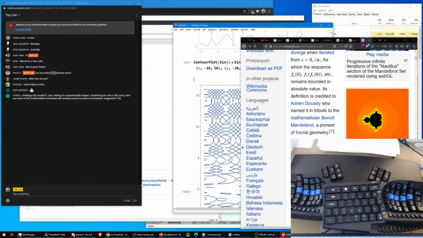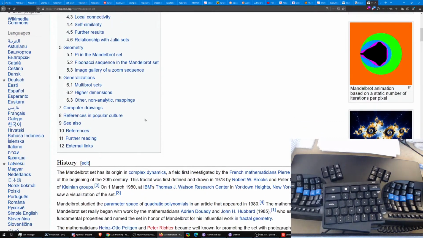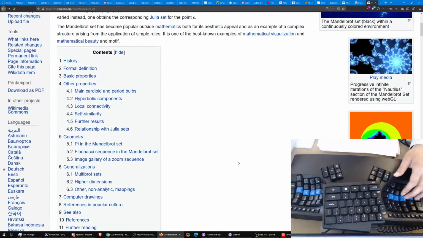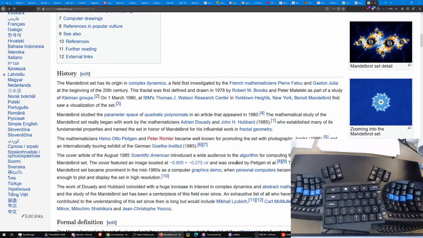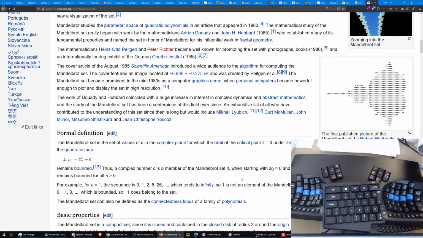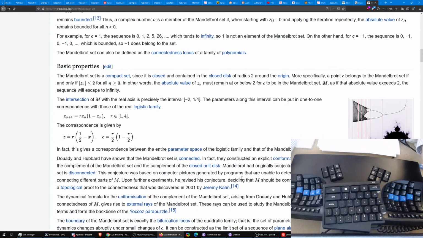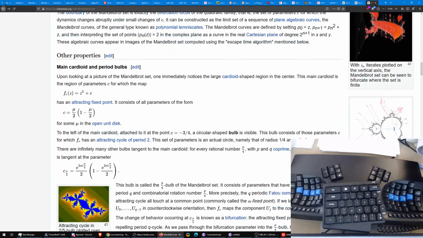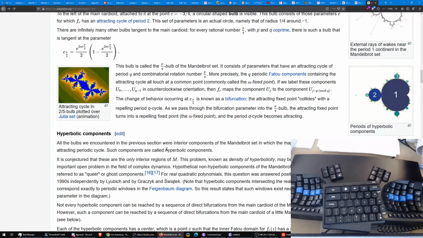Am I getting boring? Okay, let me finish this. I'm trying to pick out the parts of this article that are very mathematical, and usually the programmers just ignore them. That's very interesting, because the mathematicians' way of thinking and looking at things is very different from programmers'. Programmers get excited by just trying to plot this and make it fast. But when it comes to the math, the programmers ignore it. That's it for them.